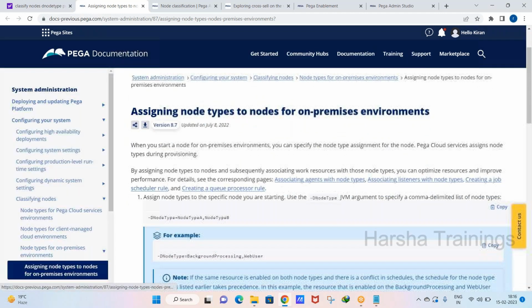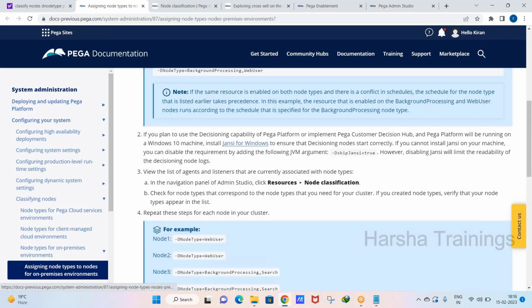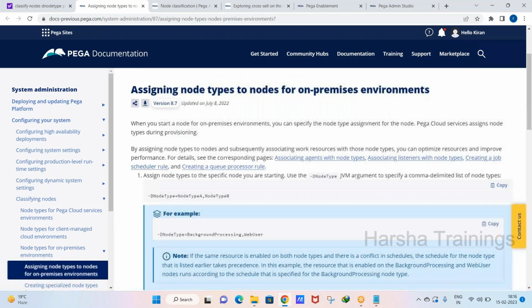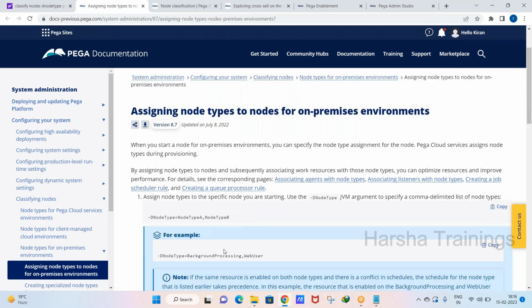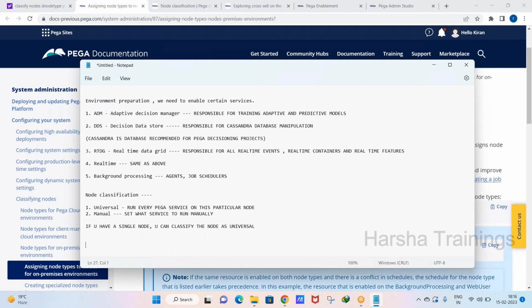So this is what you have to do. Okay, there is a particular file which is called setenv.bat. Okay, so in your personal edition folder, Tomcat folder, bin folder, there is a file called setenv.bat.